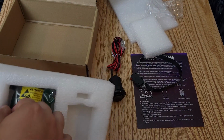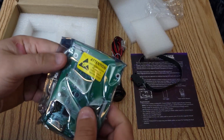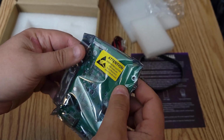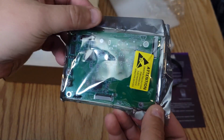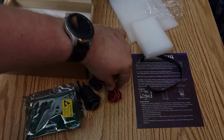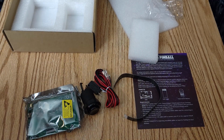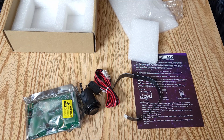So let's see if we can get their attention. Static. All right, so there we go. Attention. Observe precautions for handling electrostatic sensitive devices. So I'm not going to open this until I'm ready, but you can see it in there. So that's everything that's included: the board, the button, the micro switch for the button, the cable that you use to run the button, and this ribbon cable that I'll need to hook it up. So I'm going to cut, and the next thing you'll see, I'll have it installed, hopefully, and I'll walk you through where all this stuff went.